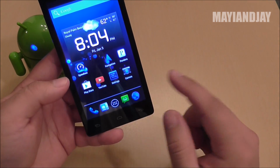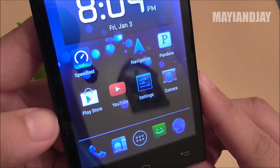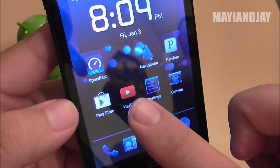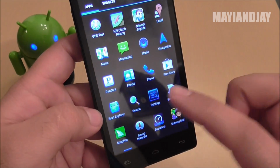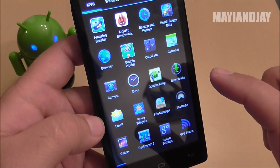I have already installed some applications. I did have to modify some of the system apps, such as Play Store wasn't on there, and I also installed YouTube on the system. I'm going to be showing that later on because I was able to root this device, so I will also show you another video on how to do that.